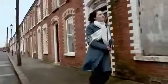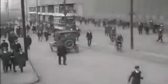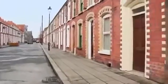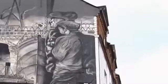Walking around these streets of East Belfast, I come to appreciate that these workers always lived in the shadow of the shipyard. You could actually see Harland and Wolff from where they live. All the workers would have walked or taken the tram there together. They lived in very close quarters in these terrace houses. And it gives you a sense of the tight-knit community and how important the shipyard was in their lives.